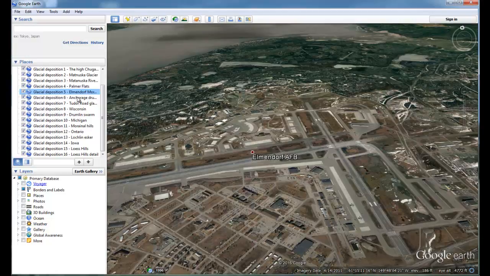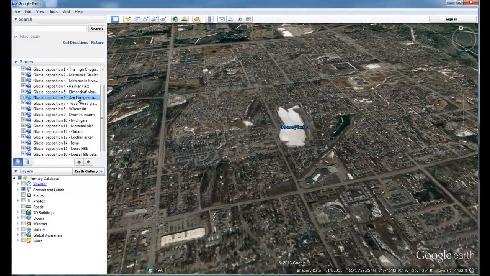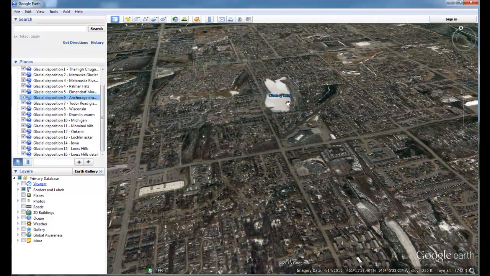In Anchorage, we can see some other great glacial features. Perhaps one of the coolest are the drumlins that are found in the east part of Anchorage. Can't see them really well here, but this is Nunaka Valley, and there's a hill here. There's another hill very close to Boniface and Northern Lights, another one over by Baxter as well. They're very distinct, long, elongated hills, which are glacial drumlins. We'll look at some better examples of drumlins in Wisconsin in just a little bit, but I wanted to point out that these features can be found very close to home if you are in Anchorage at least.